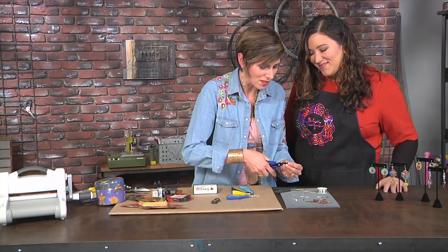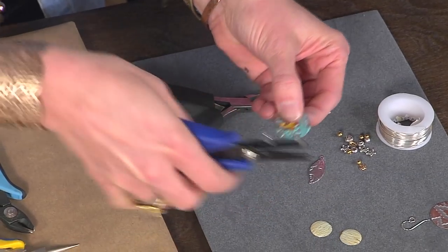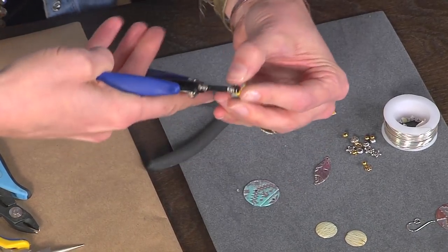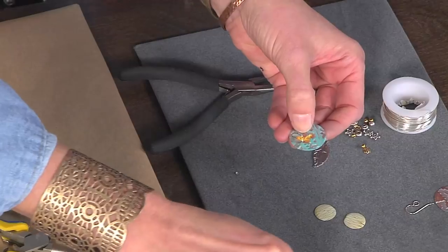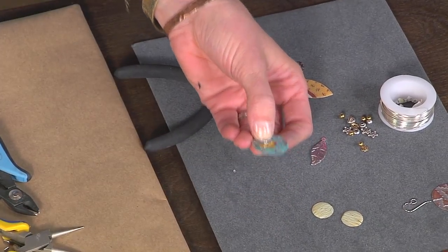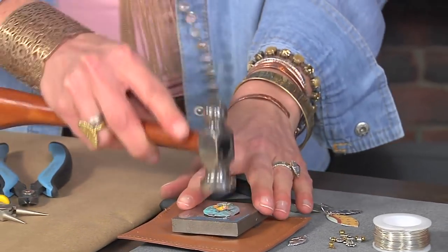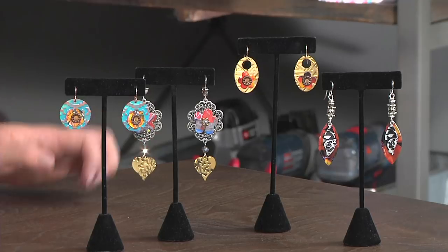So we're going to punch our holes — I'm shooting metal at you! Then you want to line up your pieces. These are called compression rivets, and this is what I actually did to the brass pair. You thread your compression rivet pieces on through — it's almost like a brad — then put the back end on. Put your mushroom cap on, lay it on a block, hammer it down with your chasing hammer. And you're done, it's set. Looking at some of these finished pieces, it's totally amazing to think that they came from cookie tins.